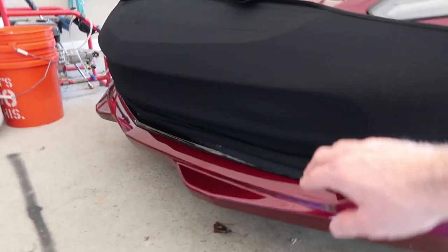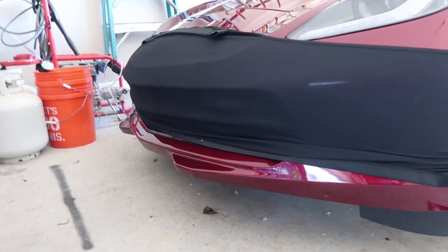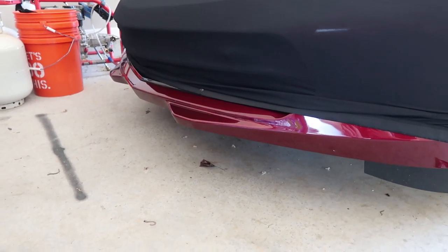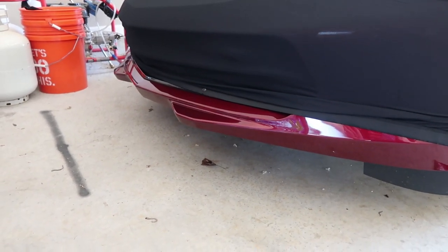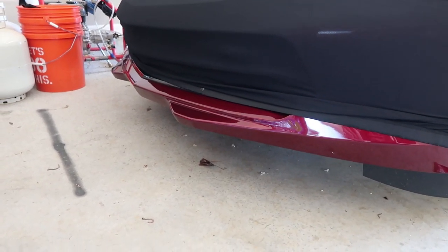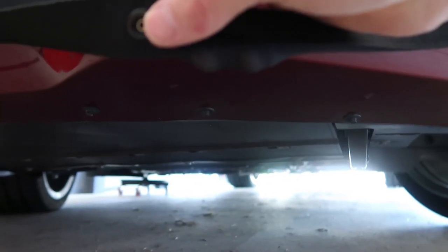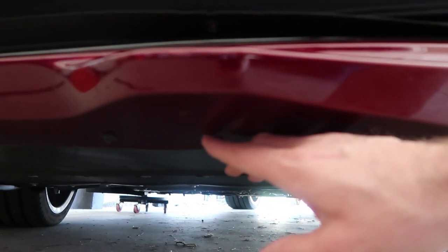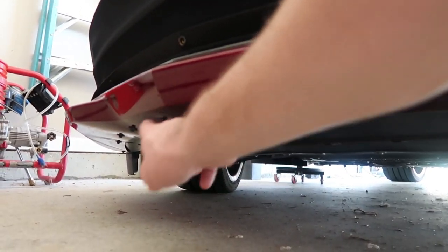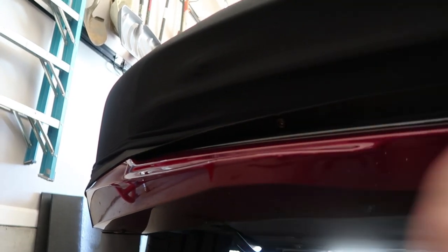The next step is installing the snap screws for the bottom. If you have a car like mine without ground effects, this is your level one ground effects — you can only use two screws. I'm personally going to use three because I don't want that extra snap dangling or having a chance of scratching the car. So I'm going to put all three screws in and this is where you use your seven millimeter socket. You'll see the snaps here — come down, line it up, check this screw right here. I'll take one of the outside screws, and the last one right over here will line up perfectly.